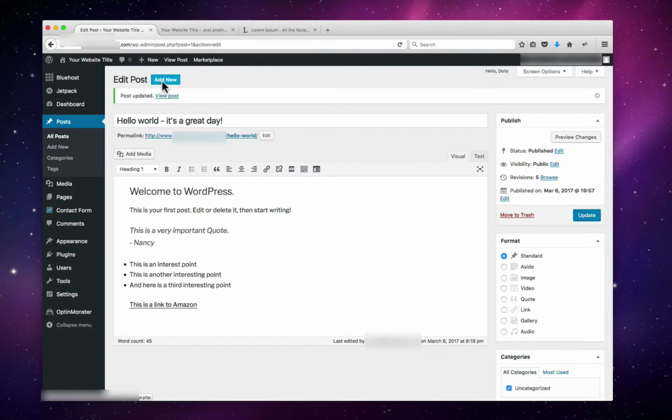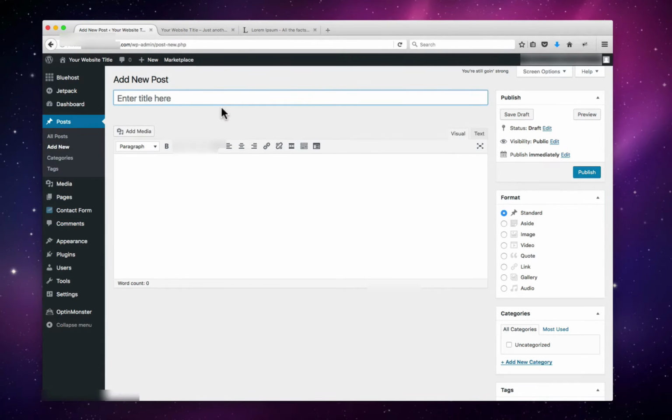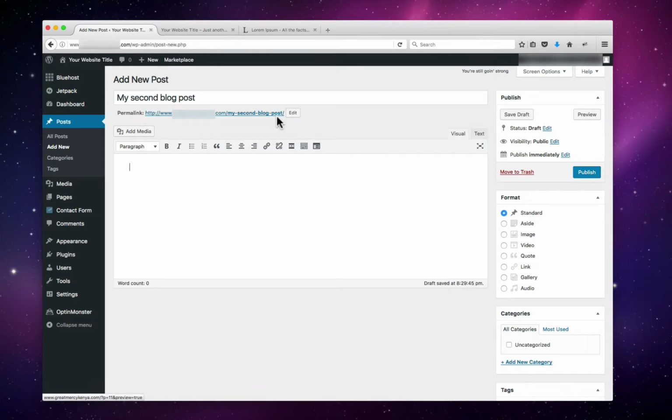I'm just going to click this one, and I'm going to give this post a title. As you can see right down in the lower right hand corner, it says draft saved at, and it immediately created a permalink. If you don't like what this URL looks like, you can just click edit, change that permalink, and click OK. I'm just going to leave it as it is. And down here, where it says draft saved, that just lets you know that it saved the current state.